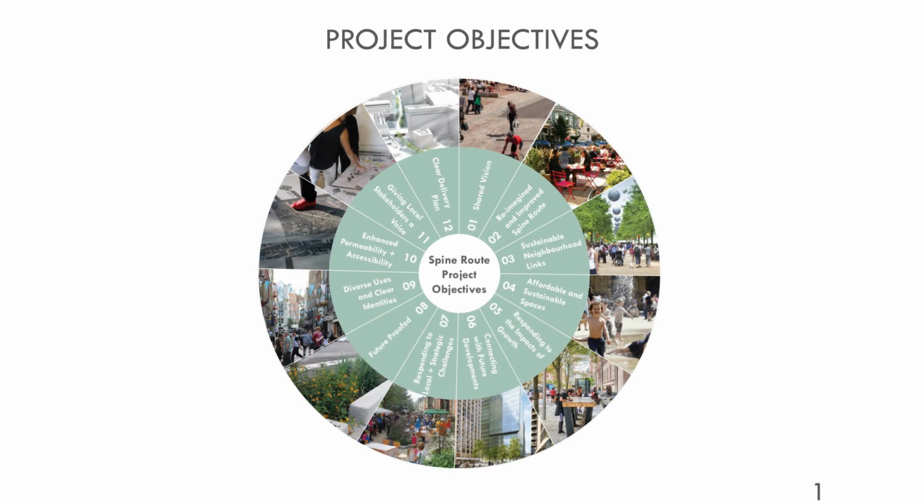Lambeth Council is investing in the South Bank area, improving its public realm, the outdoor spaces like streets, pavements, and open spaces which are used by thousands of people every day. It's a big project, and we want to work with the local community to involve you in its planning and design. The South Bank Spine route serves a diverse mix of pedestrian, public and private vehicle users, and it is a main crossing point from Waterloo Station to the many cultural institutions along the South Bank.